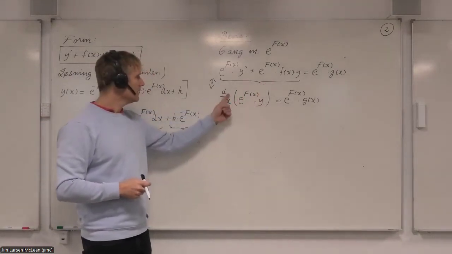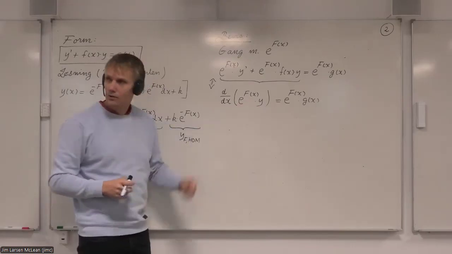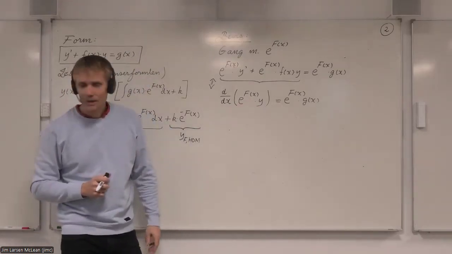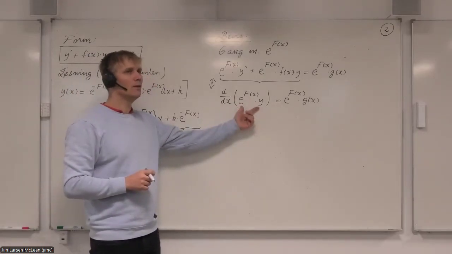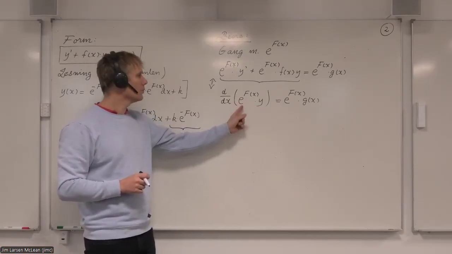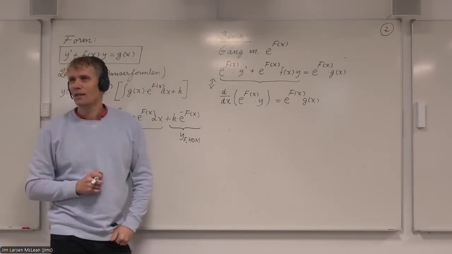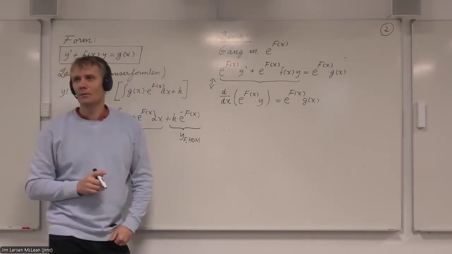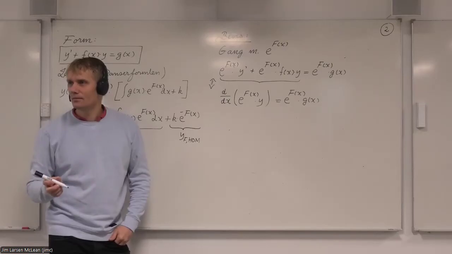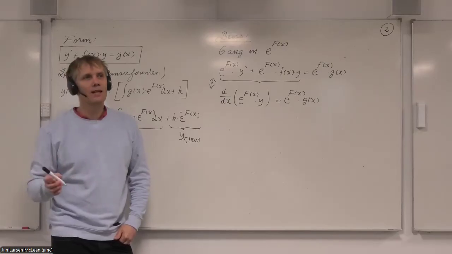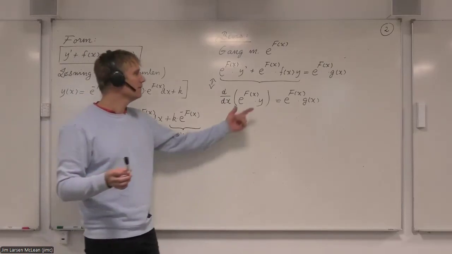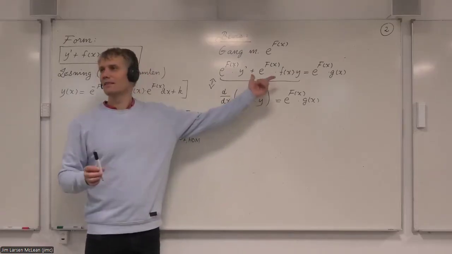This is because if you differentiate a product with respect to x, you need to use the product rule. But the product is not just a product, it is a product of two factors, one of which is a composite function. So you need to use the chain rule within the product rule. So you need to be good at differentiating here. And that's why having a good memory helps, because if you know what should be here, it's not so difficult to show that it's true.